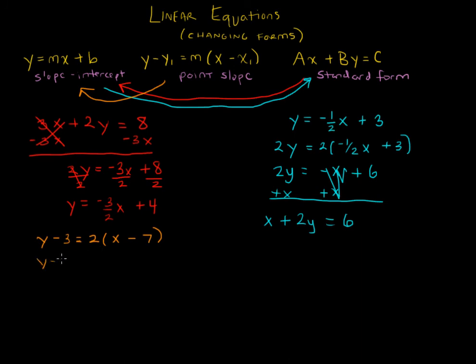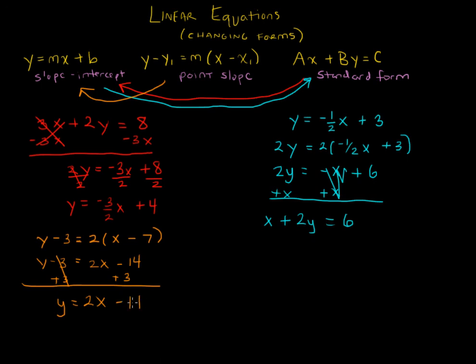So that'll be 2 times x, which is just 2x. And then 2 times 7 is negative 14, because that's a minus 14. Minus 14. And now let's add 3 to both sides, and you can see that it's actually not bad from here. We're almost done, actually. So those cancel out. Y equals 2x, and this negative 14 plus 3, remember this is negative 14, plus 3, that's negative 11. So you can say minus 11 or plus negative 11.